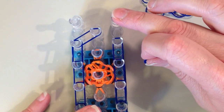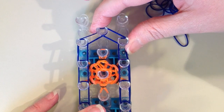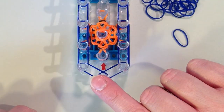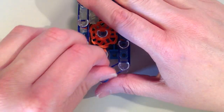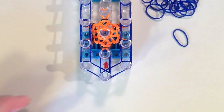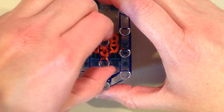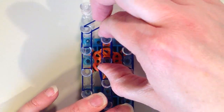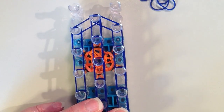Again, you want to stop one short from the end of the loom and put the last two bands into that middle row. And then start back again. And this time we're going to do the center row. Again, doing the same thing. And you want to go all the way to the end of that row.